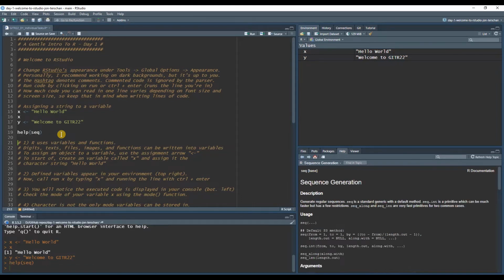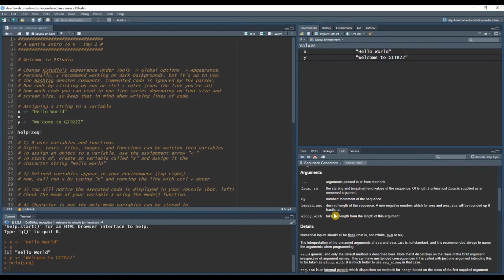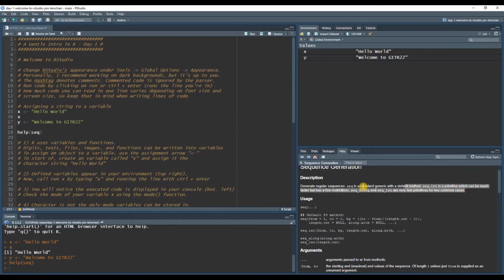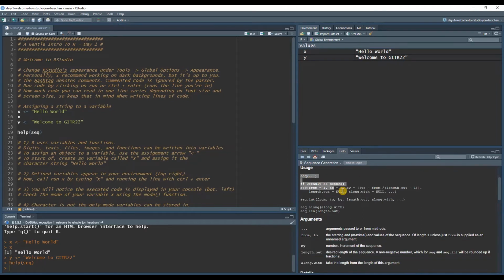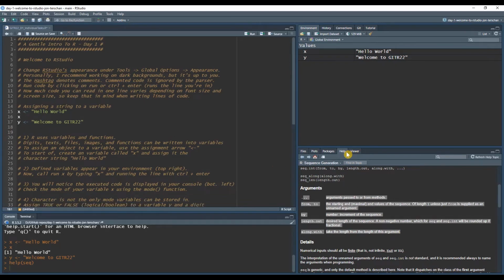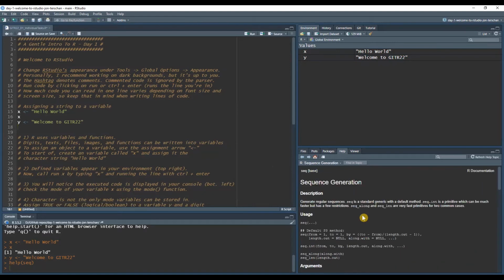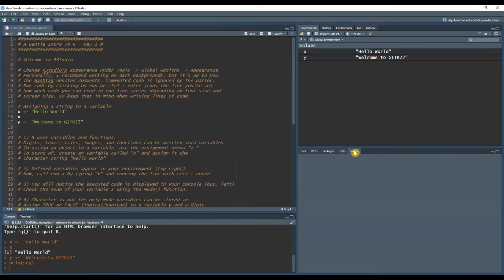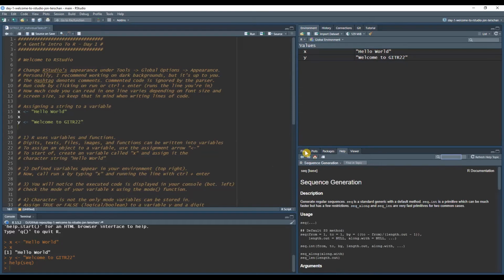If you run this line, it will show the corresponding part of the documentation, and there you can see how this function works, what it does, the description, how you use it. There's always an example, and what arguments it has. We'll talk a bit more about what arguments are and how functions work later. But this is quite important, just so you know how to get help. You can get help inside of R. You don't have to leave it and look this up in the documentation yourself. And then we have this viewer window, which we never use, so we will just ignore it for now.